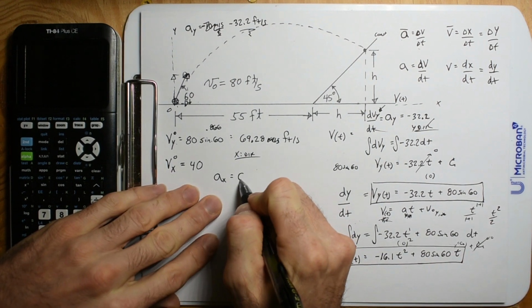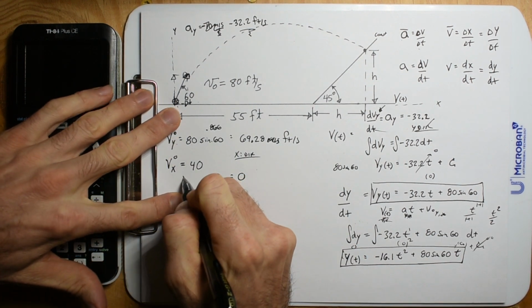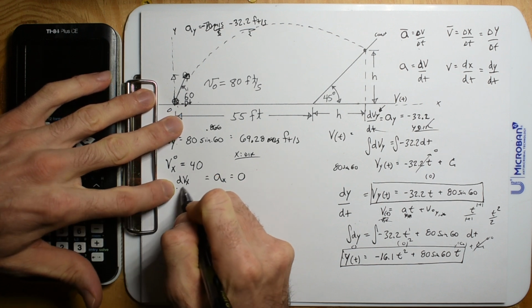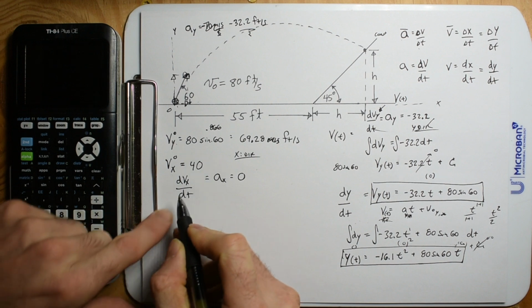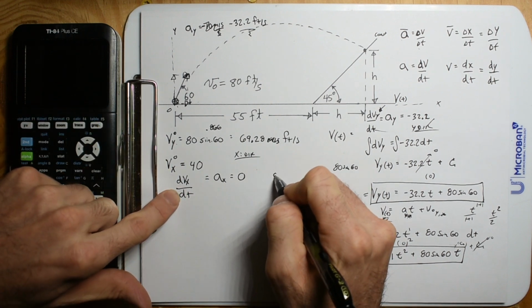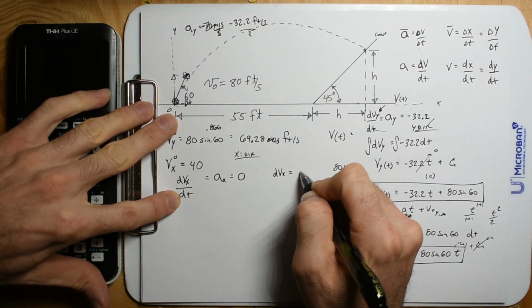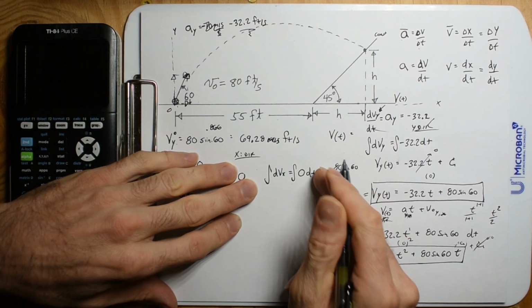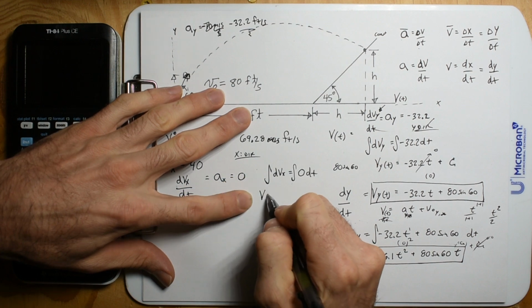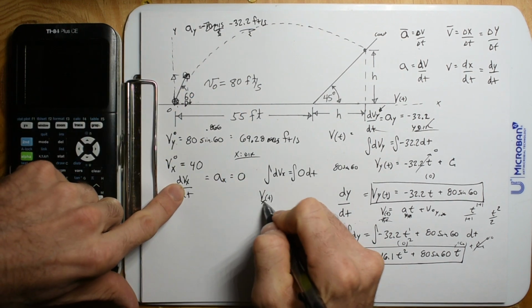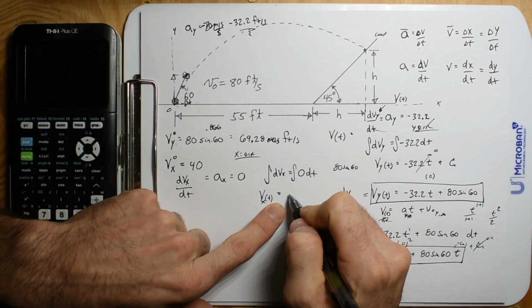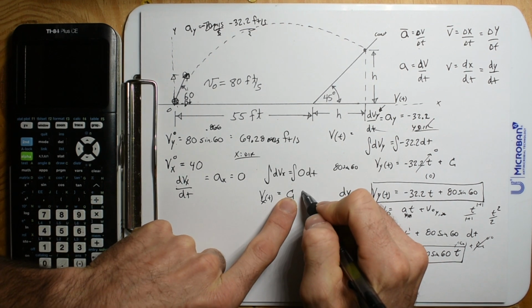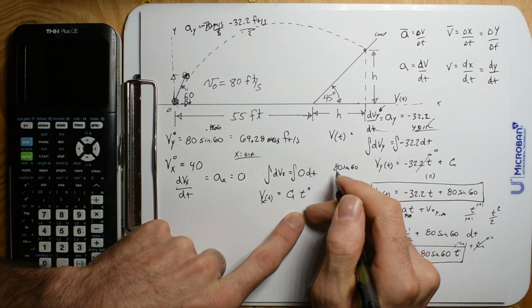All right, so this acceleration is equal to 0, and you can write that same equation. Velocity of x, or dv dt, is equal to 0. We'll separate variables, so we'll still do that same process. So we'll have 0 dt, and then integrate. Integration of 0 is just going to generate a constant. So we have velocity as a function of time. This is going to be velocity in the x, is going to be a constant. Cool. And you could also think that this is like t to the 0.